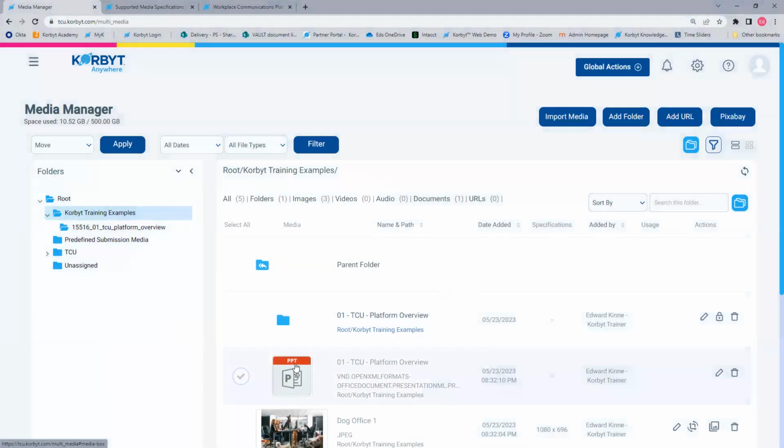I do still recommend, though, if you're building something in a system like PowerPoint and you want to show it on your screen as an image, simply saving as either JPEG or PNG. Save the files natively within PowerPoint or your other systems. That way you avoid any sort of translation errors that might pop up with this automatic transcoding option here.